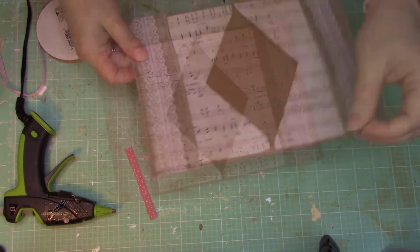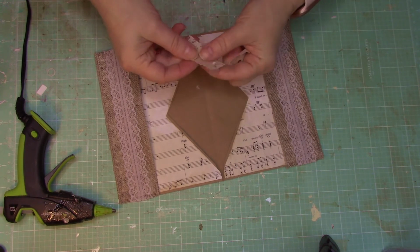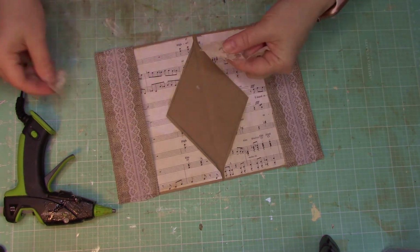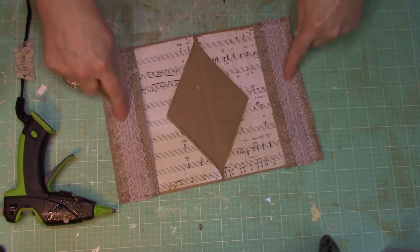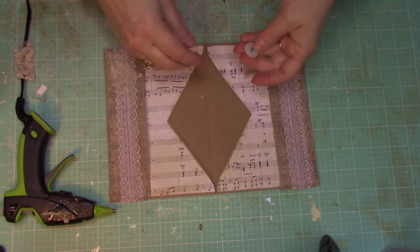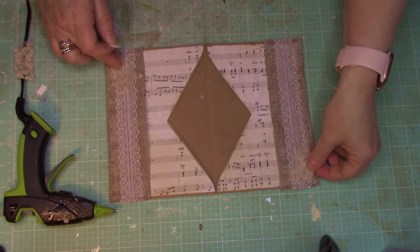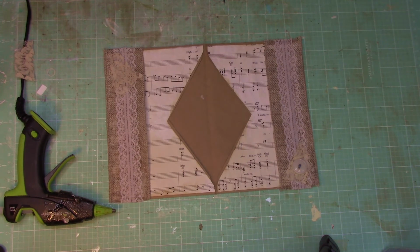Okay. So the next thing I want to do is add some buttons. I'm going to take a piece of lace that's a different color than the lace that's right there. By the way, this strip here is from the dollar store, the Dollar Tree. So I've got a different piece of lace, different coloring of lace, and I'm going to layer it, and then I'm going to place a button on each of those areas.